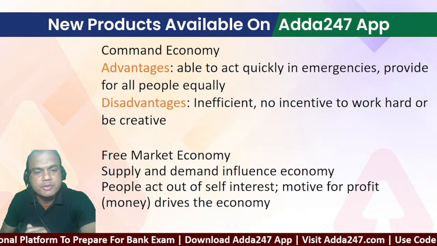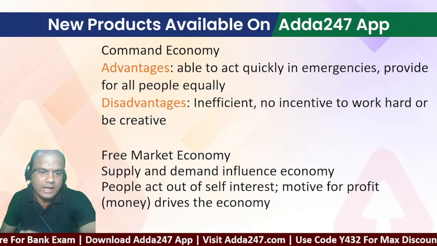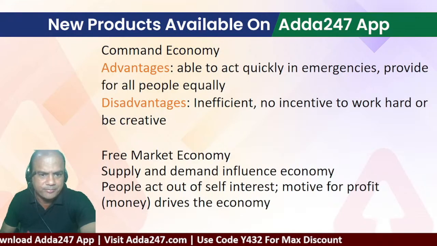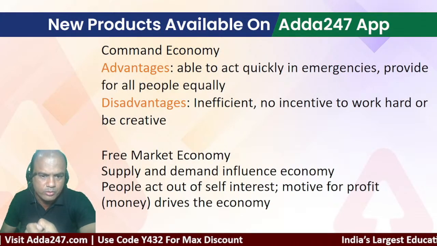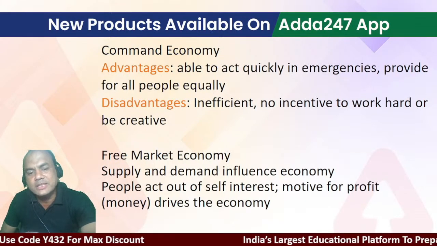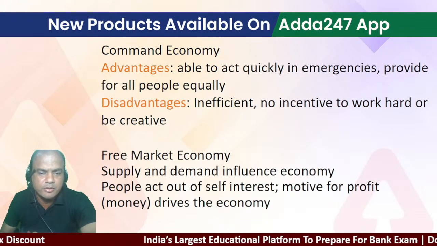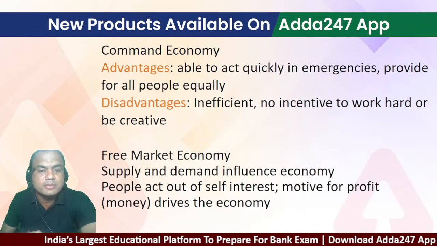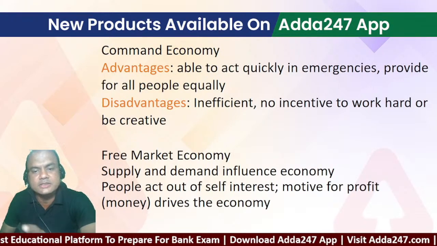So what is the problem in a free market economy? See here, self-interest means if I am the capitalist person, basically free market economy means capitalist economy. If I am the holder or a businessman, what will I try to do? I'll try to maximize my profit, right? If in maximization of my profit some people suffer, then also what happens? Many a times the capitalist doesn't think of them. So there lies the problem.